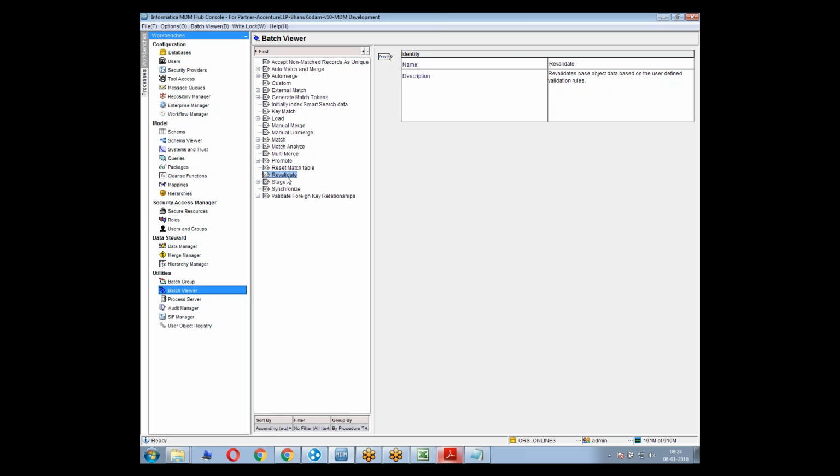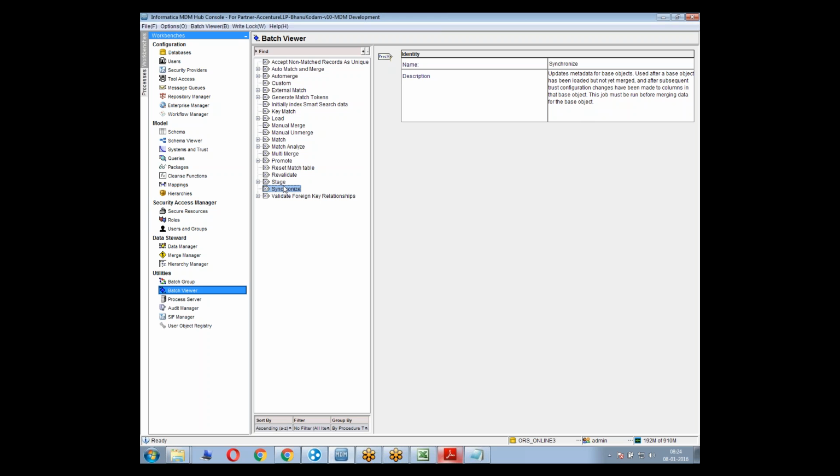If you change the validation options, then you will see that a job will be displayed here, a job will be created. Otherwise it's not, and you need to run the job at that time. Stage, I already told you. Synchronize, if you change any metadata structure, then you have to synchronize the job, and you can see as of now there are no jobs here.